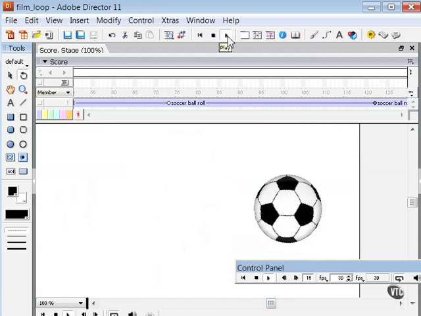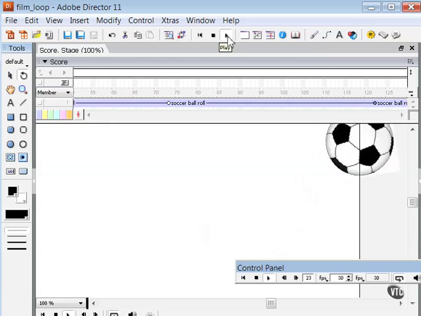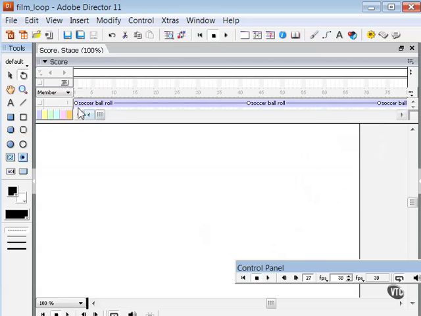So you can simulate a soccer game here. Someone kicking the ball and it's careening around, not in a straight line, but notice that the ball will continue to spin. Now, Film Loop behaves just like any other cast member in your cast window, with a few exceptions, and I'll review those exceptions and talk more about how to set Film Loop properties in the next movie.